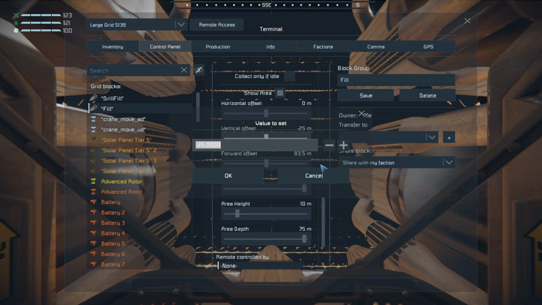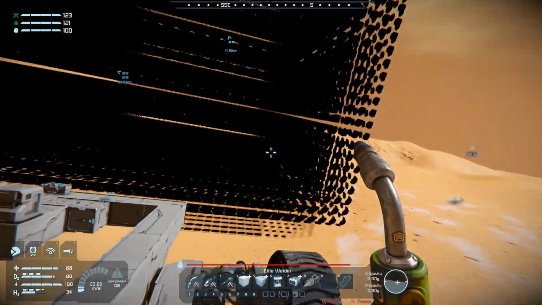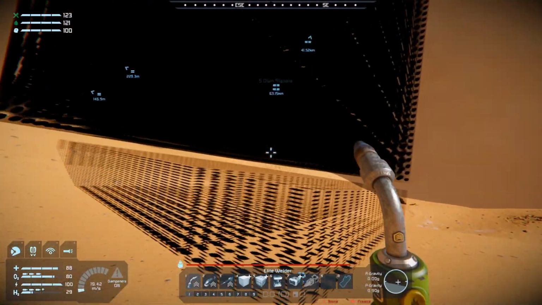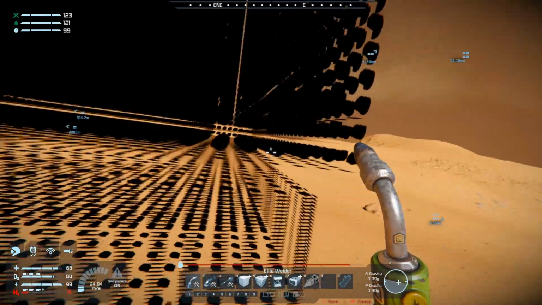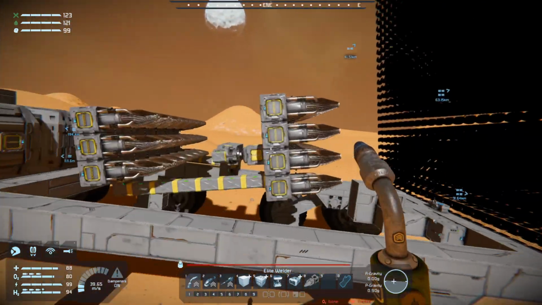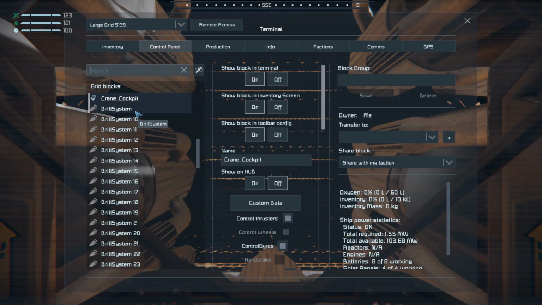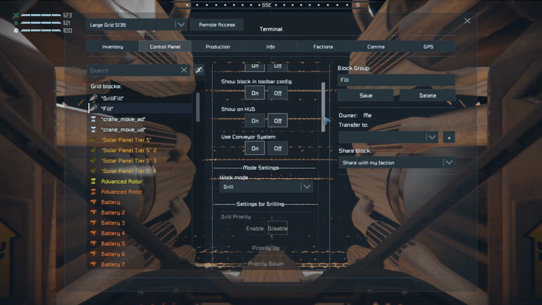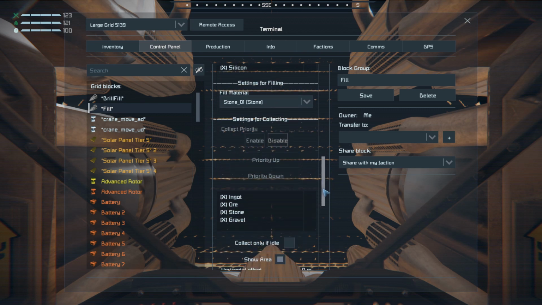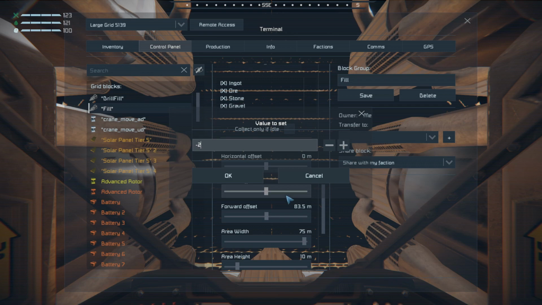Vertical offset will be minus 22.5. And maybe a meter more. Okay, fill. It goes to minus 21.5.